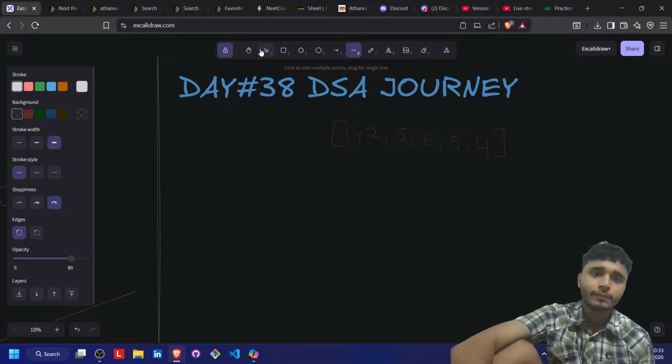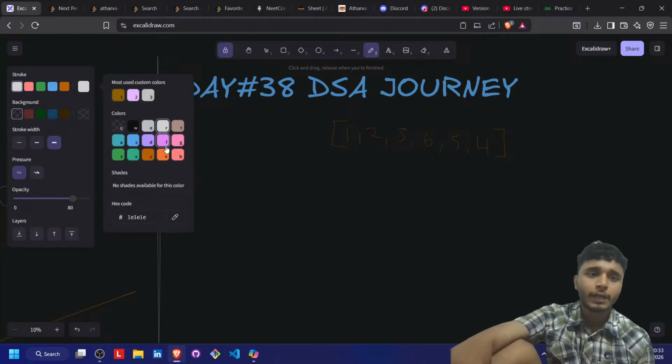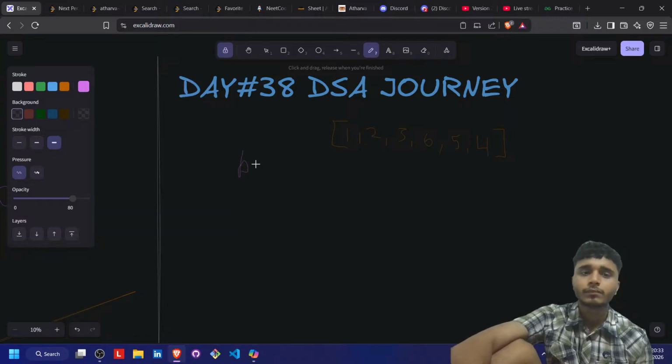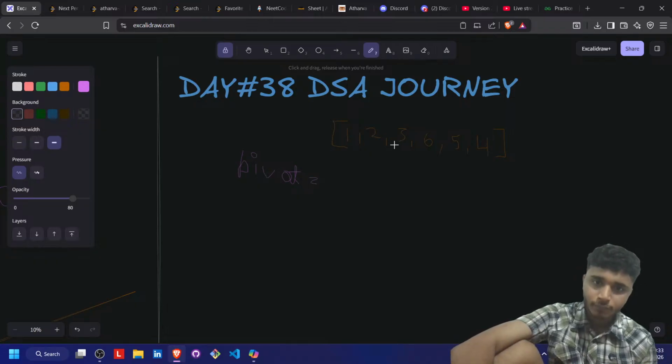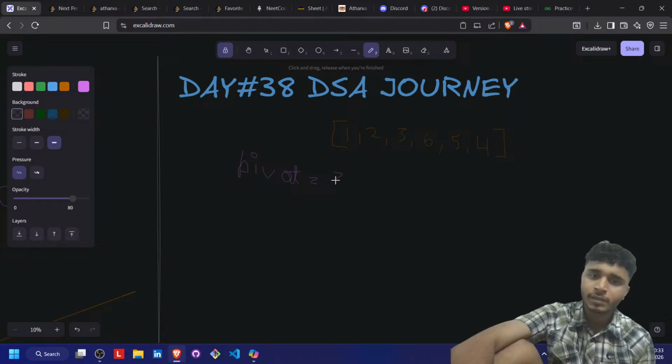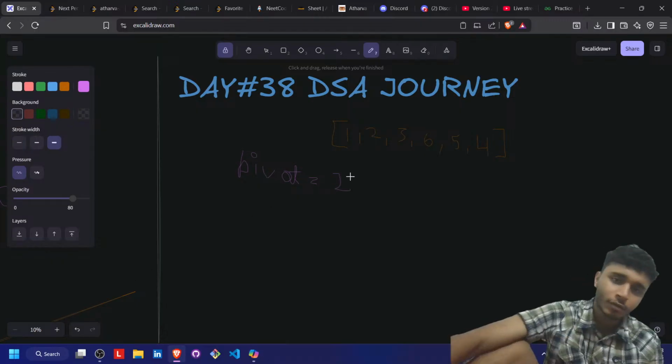So the pivot in this case will be the third value's index, that is 2, because we start indexes in programming from 0: 0, 1, 2.